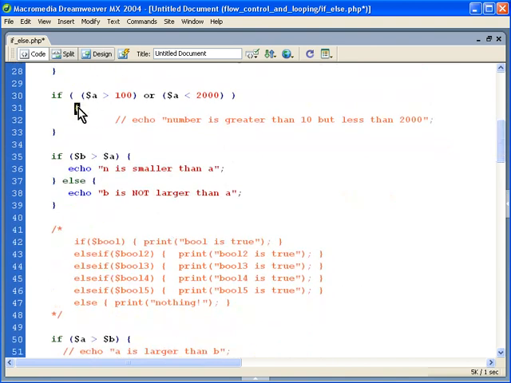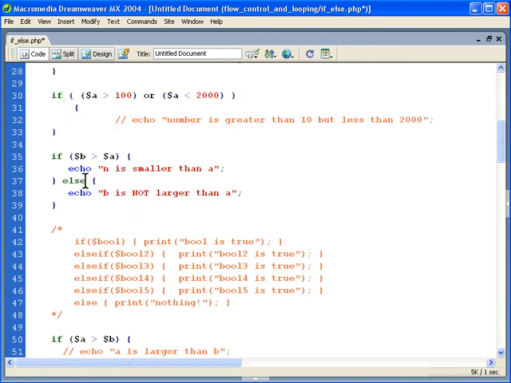Another way is actually to put the brackets on another line. Remember that white space, it doesn't matter. You can put it up here or you can put it down here. You can even eliminate the brackets in this case because you only have one statement. But since it's commented, you need to have the brackets. Otherwise, it would assume something else and it wouldn't work correctly, or it's really not good programming style.